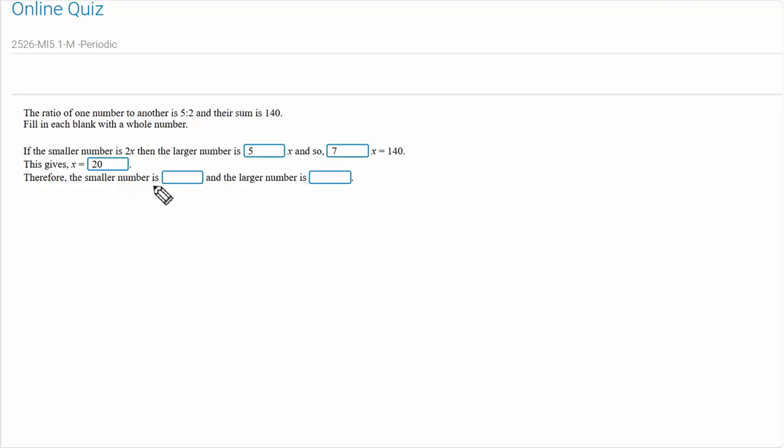So therefore the smaller number is what? 2 times 20 was the smaller number because they told us what the smaller number is. Don't get confused. Always look at the question because they can trick you. Believe me, a lot of students have been tricked. Even when I was in school, because I'm a SABIS graduate, I understand that you can be easily tricked. And our teachers always used to tell us, be careful about these things so you don't lose easy marks. So 40. The larger number is 5 times 20, and that is 100.